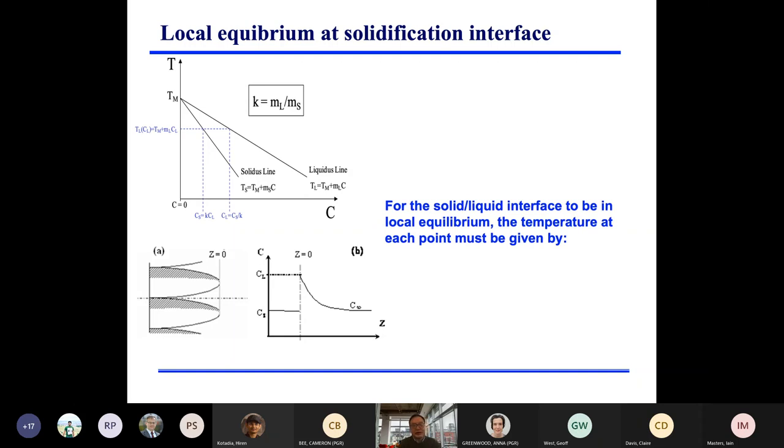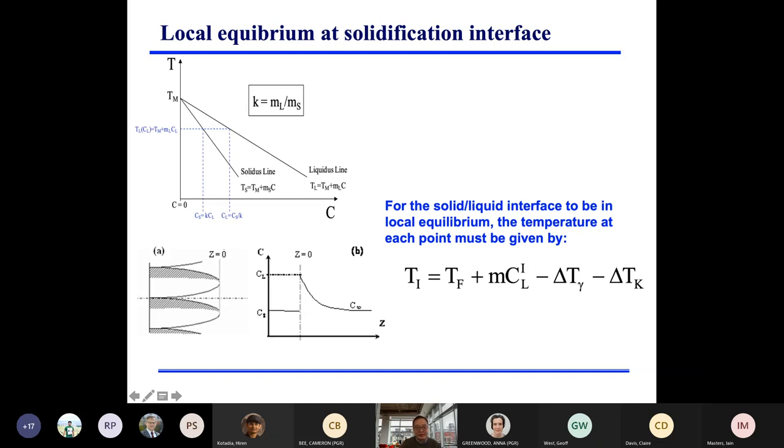In most modeling nowadays, whatever tool you use, we assume local equilibrium at the solidification interface. That means the chemistry of the solid phase, at the end of the tie lines here, and the chemistry of the liquid phase are determined by thermodynamic equilibrium states, and those are fixed. Kinetics may play a role, but kinetics looks at diffusion. But in most solidification modeling cases, we use the local equilibrium condition, which also means the interface temperature is pretty fixed. Let's look into this interface temperature.